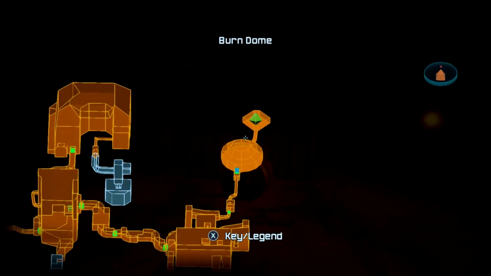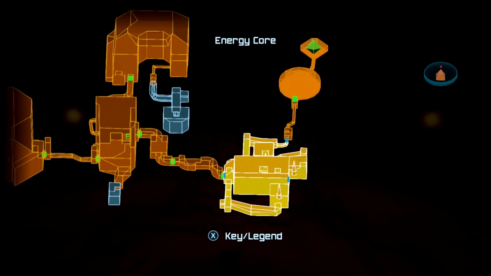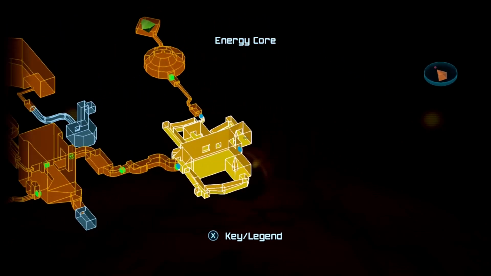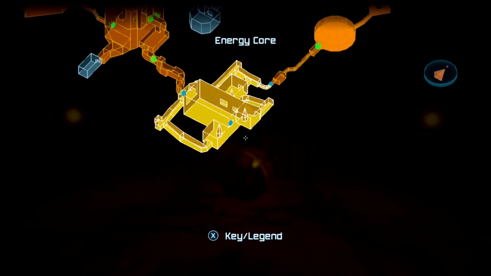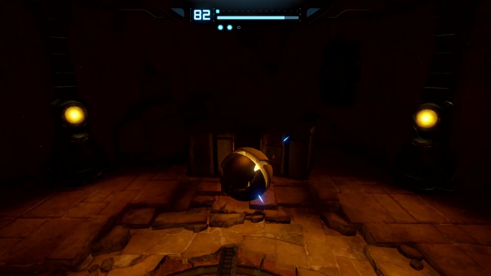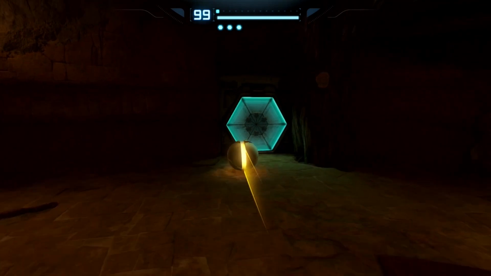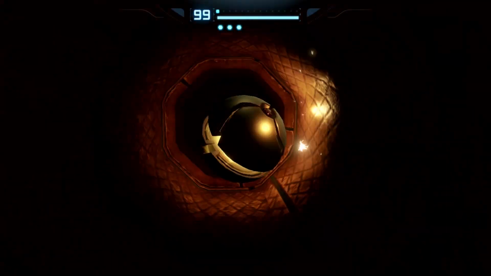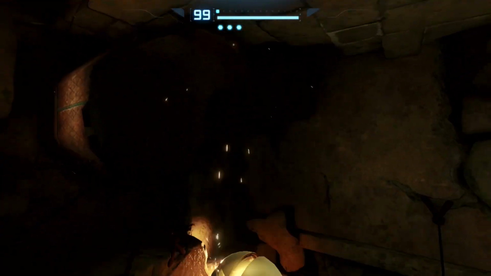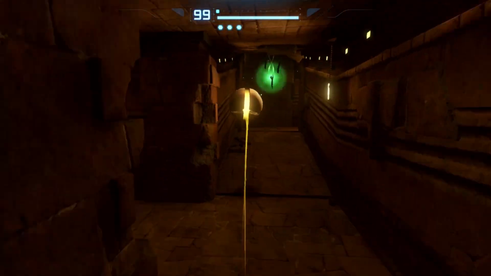Okay. And then next we're gonna head to the furnace, which is right here. We can't look at it because the room hasn't been discovered. And it's not on the map, but it's right here. In this little, through that door. Oh my gosh, let me in! Oh no.